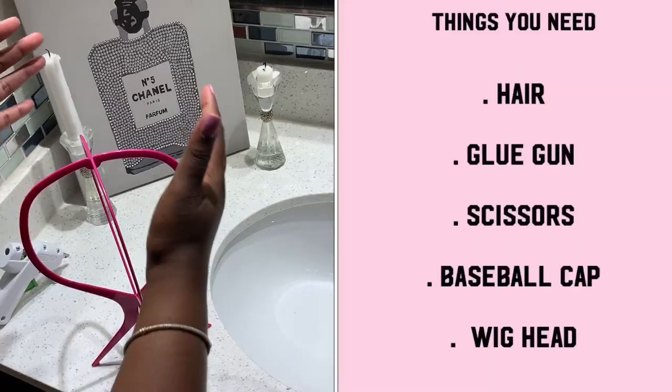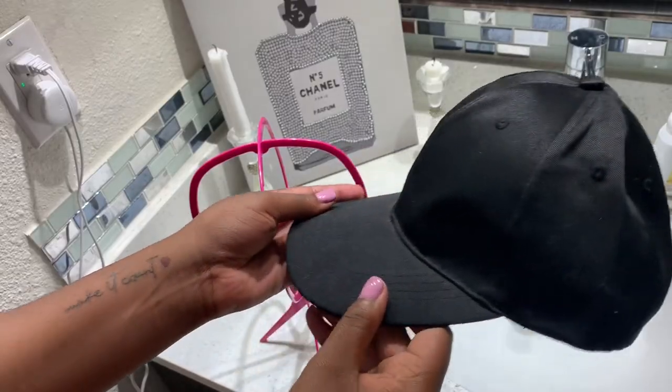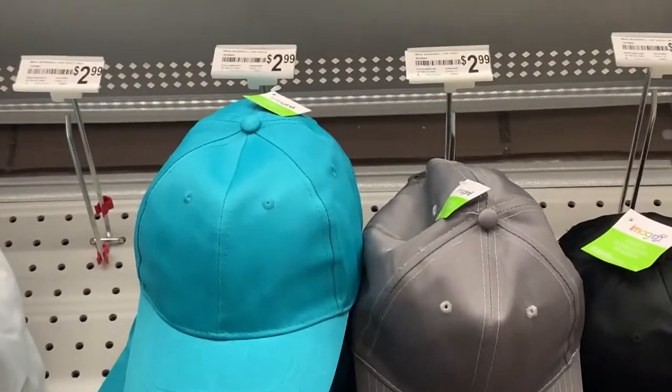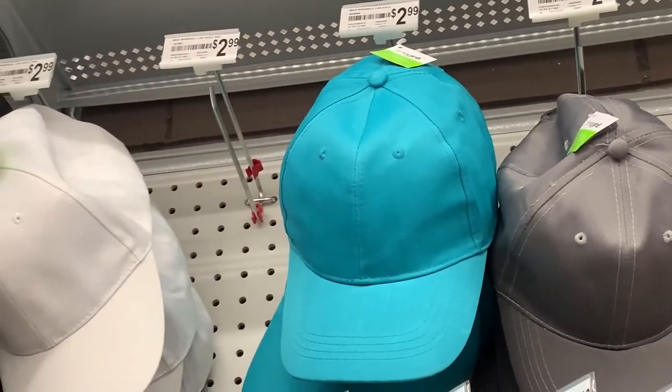I'm just gonna jump right into it. This is the wig head that I am using. I don't recommend this one, but I'm gonna make it work. And this is the cap that I chose. They have these at Michael's for only $2.99 in a variety of colors, so definitely check them out.